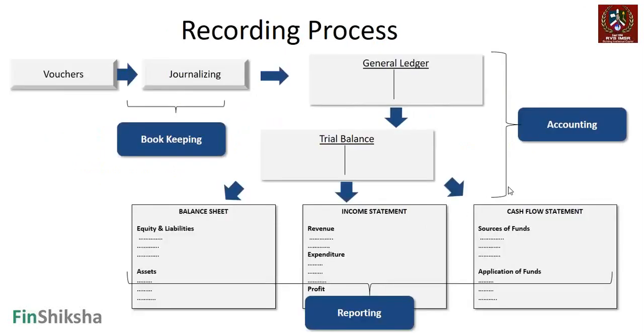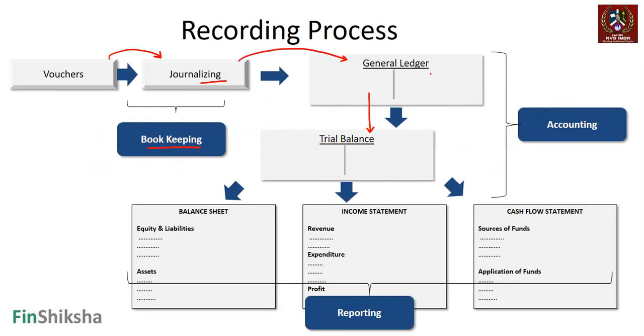Let's revisit our discussion on the entire recording process of the accounts. We get what are known as vouchers, and vouchers are basically every time you do a cash transaction, you will find a quick voucher that comes where you say that you've paid so much amount to someone at a certain price point. You create something called journals out of that. This is called bookkeeping, also known as journalizing the entire transaction. From journals, you create what is called a general ledger. And from the general ledger, you will move towards a trial balance.